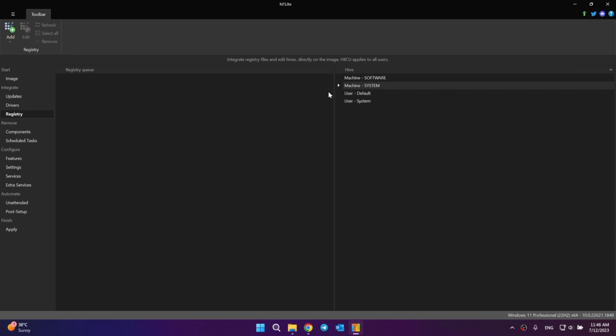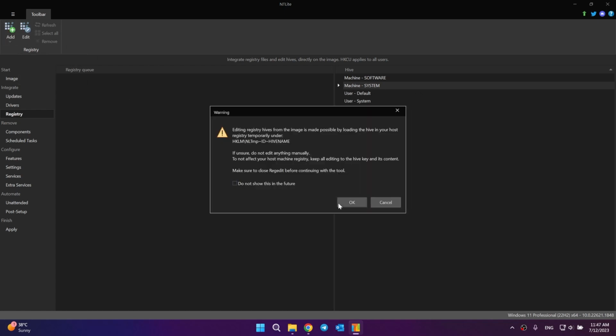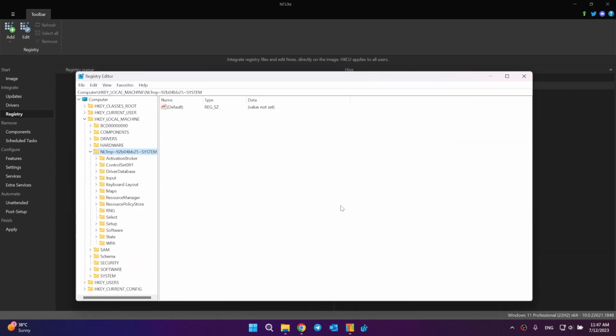You can edit some registry files from your PC, but that's mostly for some pro users. What people usually do is going into the system registries. You have to tap OK in order to actually change the registry files.